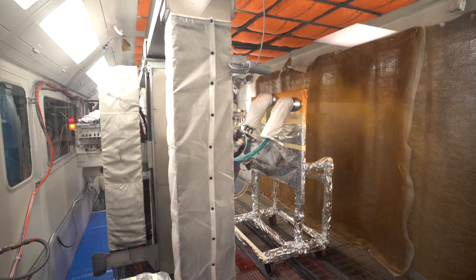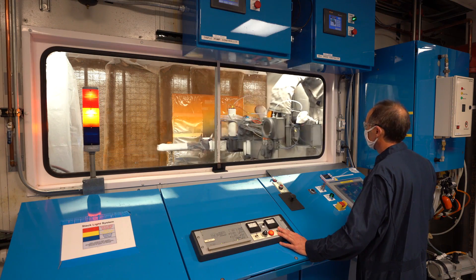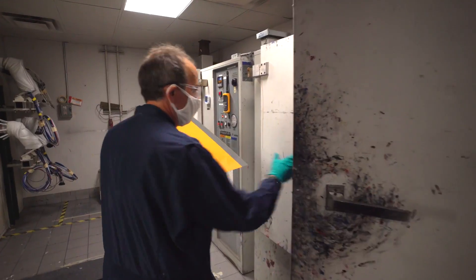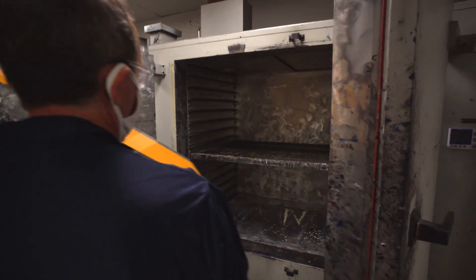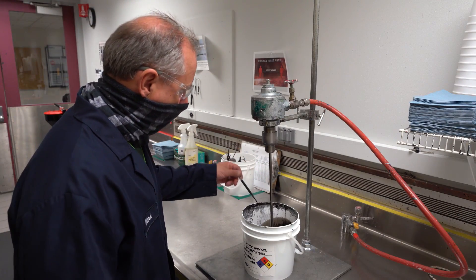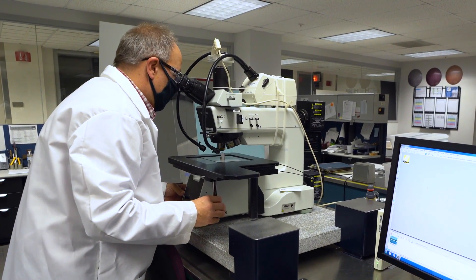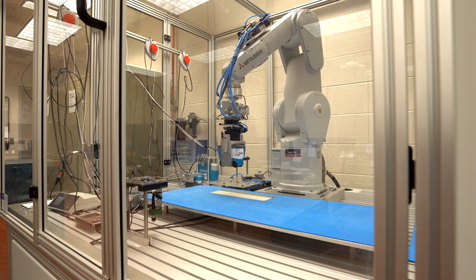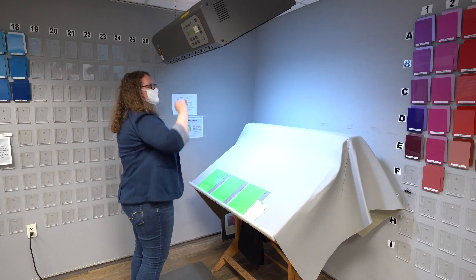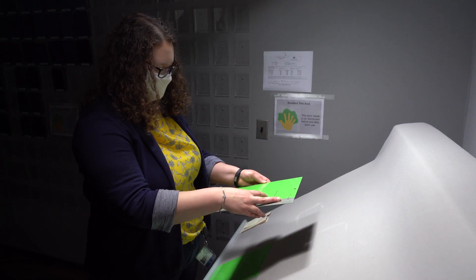Automotive coatings must achieve a large variety of properties. They have to stick on metal and plastic, and resist impacts from flying stones while being environmentally friendly with low amounts of volatile organic compounds. Developing coatings therefore takes a lot of steps — all formulation ingredients have to be compatible with each other, and the color needs to have the right rheology to be applied without defects. The appearance has to stay the same after harsh test conditions. Coatings are tested for a long time in salt water to see how they can prevent corrosion, and if they are influenced by UV light over long periods of time. All of these tests ensure the color of a car does not degrade over its lifetime.